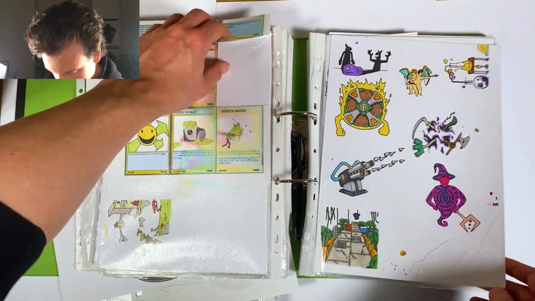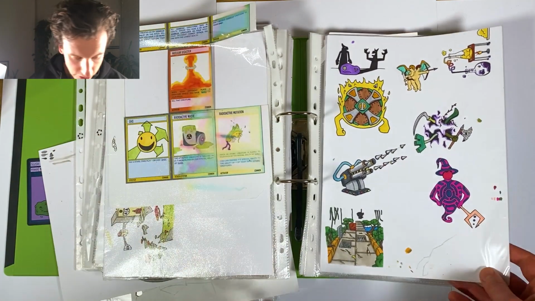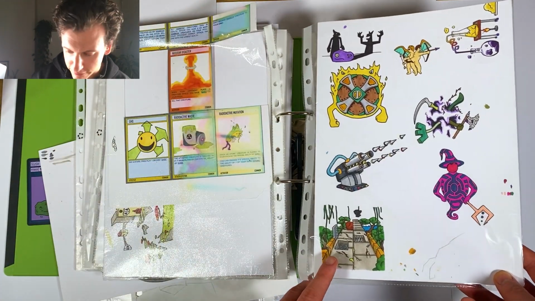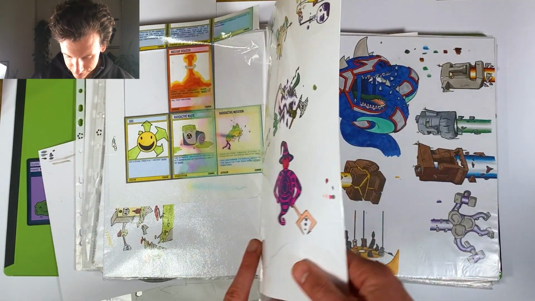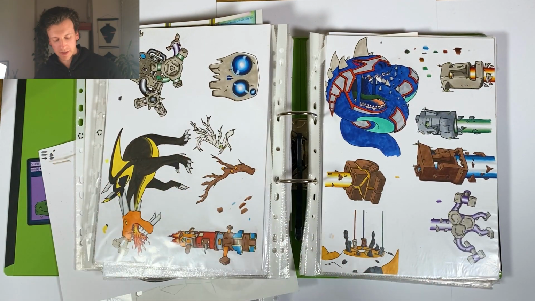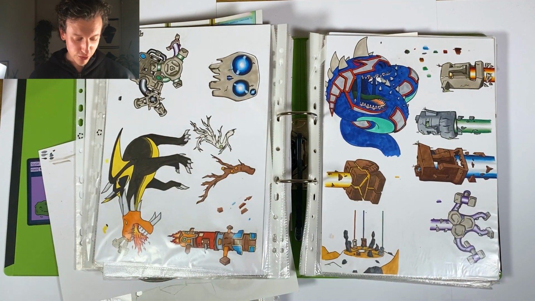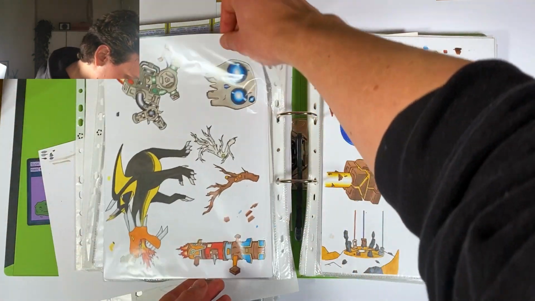Then this is set 4 stuff now, combined with the set 3 starter decks. Got Temple Traps there, sort of fan favourite artwork card. Again, another period where I think my artwork stepped up. This was over lockdown. I was just drawing non-stop, and set 4 definitely had some of the coolest artwork in the game.